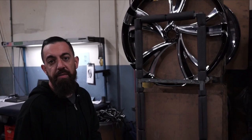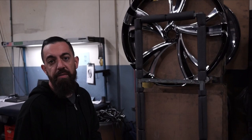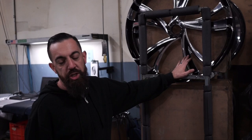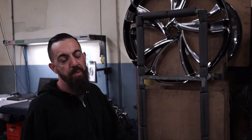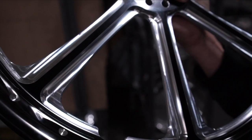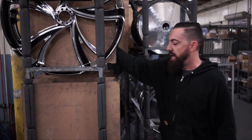We don't powder coat any of our aluminum here at Performance Machine — it's all black anodize. We don't do a black-on-chrome either, so if you've got the contrast cut, it's a polish on a black anodize machine surface. The contrast cut platinum is where we take the surface down one more step and polish it into a smooth surface like you see today. Otherwise it keeps the machine lines, which is a great look, but some guys like more shine — that's what the contrast cut platinum is. It's our proprietary finish that we're very proud of.